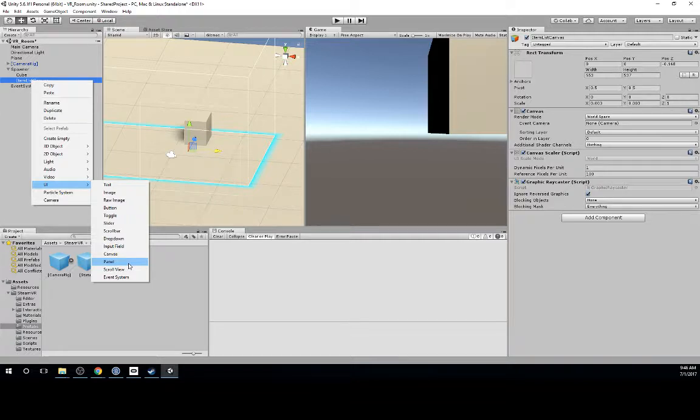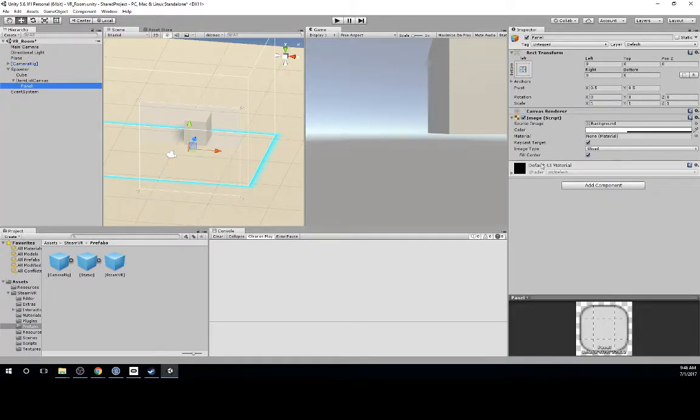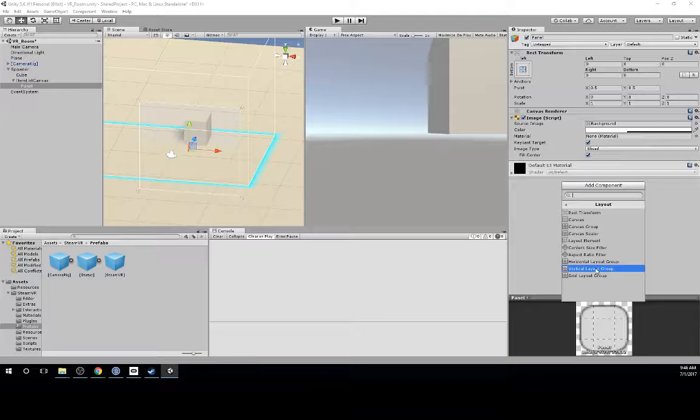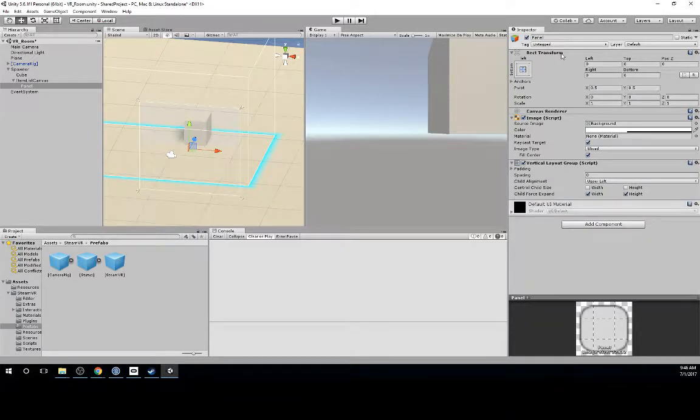There's also another reason we're going to create it as a panel. In our scripts, we don't want to have to manually position all the buttons so they line up nicely, which can be a pain. But there's a component underneath layout called the vertical layout group. It's just going to take all of the UI elements that you stuff in there and organize them vertically, top to bottom, inside of this Rect Transform.